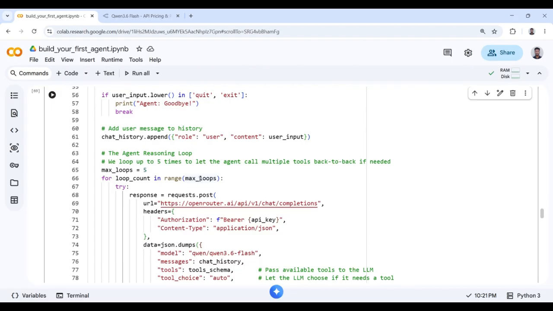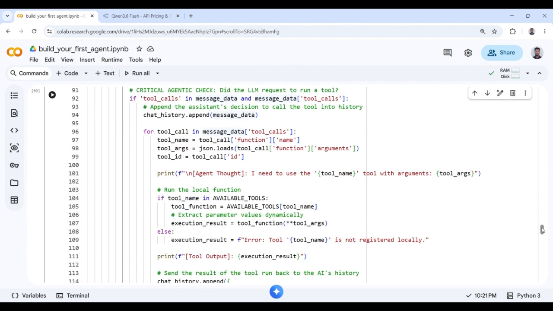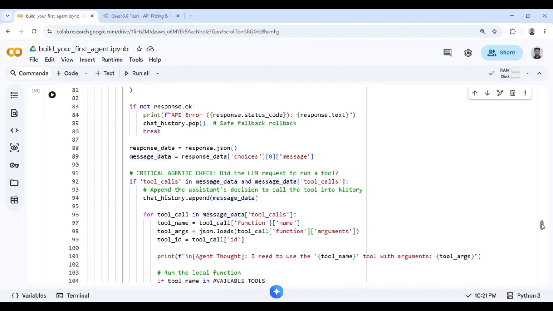So the AI model can try at most 5 times. It gets a response, and from the response it extracts the tool calls. If tool calls are in the message data, the chat appends the message data, that means just for memory.